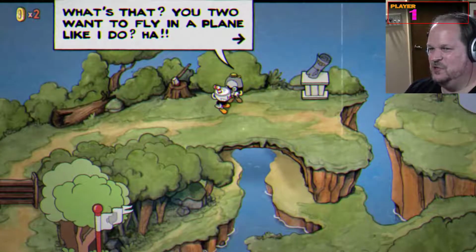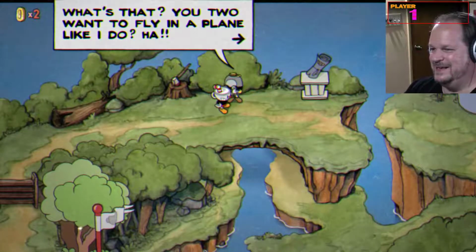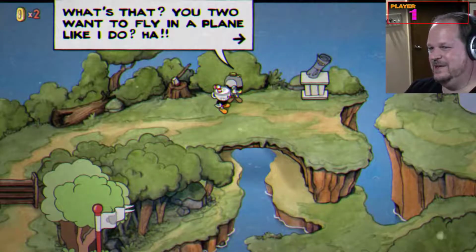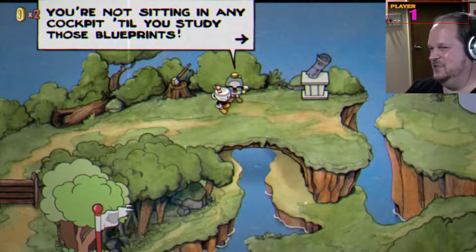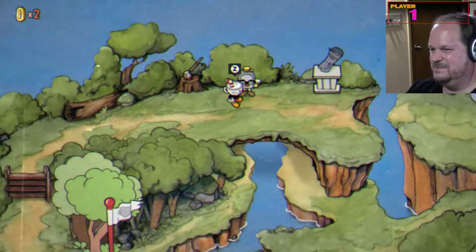What's that? You two want to fly in a plane? There's just me! You two? What do you mean? Like I do? Ha! You're not sitting in any cockpit till you study those blueprints.